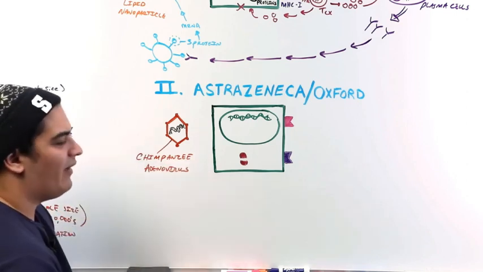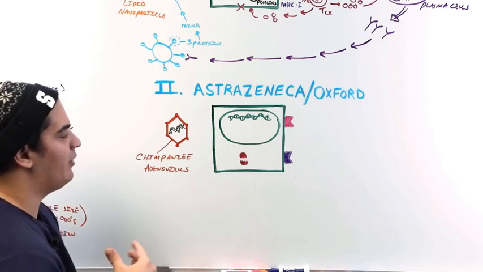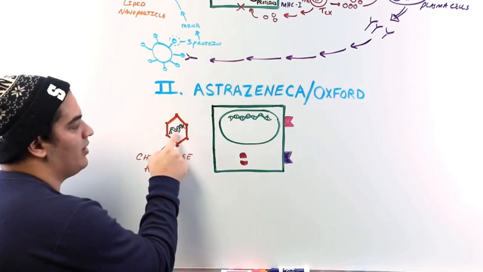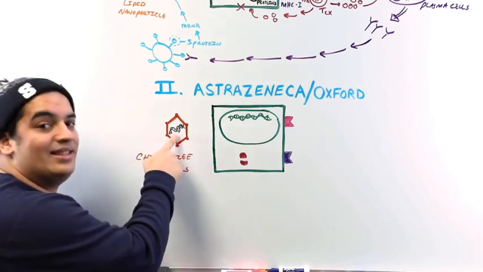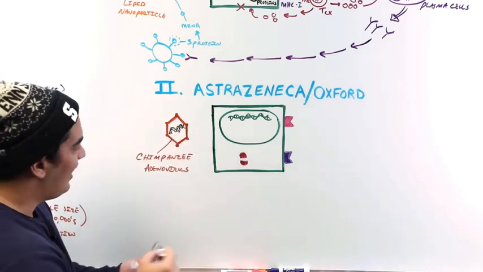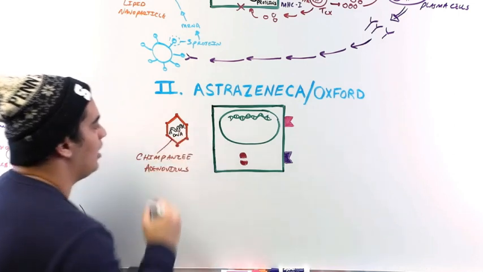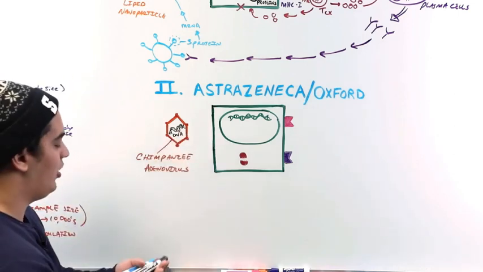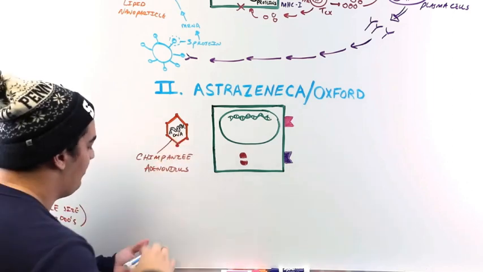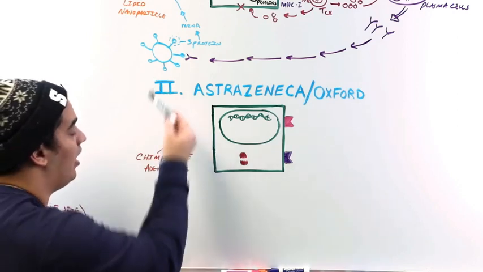And this chimpanzee adenovirus, chimpanzees haven't really been exposed to a lot of the human population, so we won't generate an immune response to the adenovirus itself. We're going to try to generate an immune response to the protein that's going to be expressed by the DNA housed in it, and that's why we're using the chimp adenovirus. But inside of the chimpanzee adenovirus is a DNA molecule. Okay, there's a DNA molecule, and the same kind of process is working here, where this DNA expresses a protein that is very similar to the S peptide of the virus.